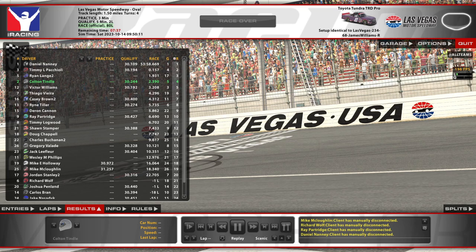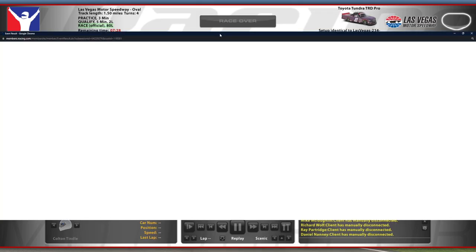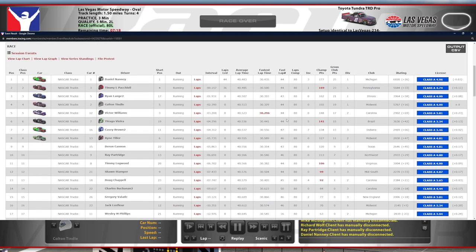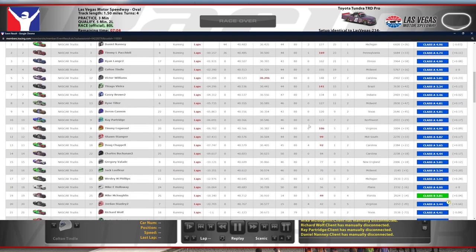Good stuff. We will look at the race results page real quick before we wrap it up and see what gains of iRating we have. Safety rating will still be maxed out at A4.99 because we didn't get any incidents. Here it is. We had 3 splits, this top one being 2873. And Victor in the 12 with the fastest lap. We get 16 iRating gains and 155 championship points. That's a good day at the track. I will definitely take it. And going through the field here, you'll see the results.